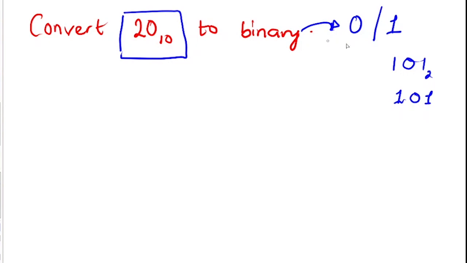The reason is because in a base 2 system, each digit is arranged under placeholders that are different from our normal units, tens, hundreds. This is a base 10 system. We have units, we have tens, we have hundreds, just as a recap. That is why we say 1 hundred, 0 tens, and 1 unit, 101. But in this case, we have our units, we have our twos place, and we have our fours place. I explained this in the previous video anyway.